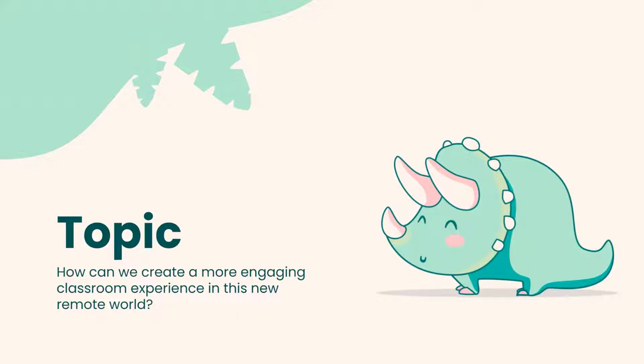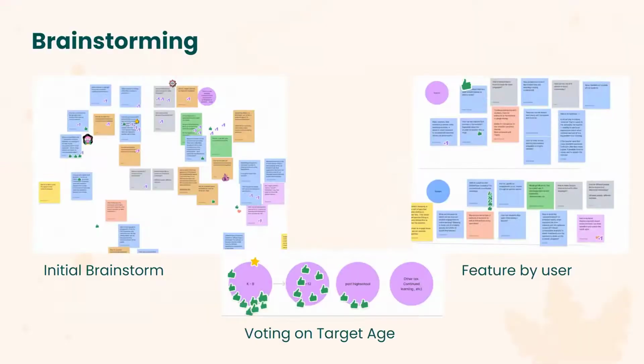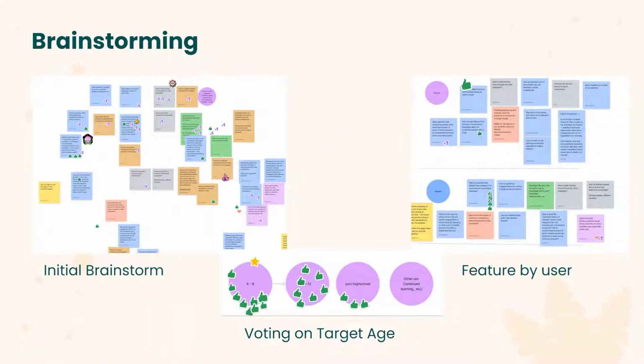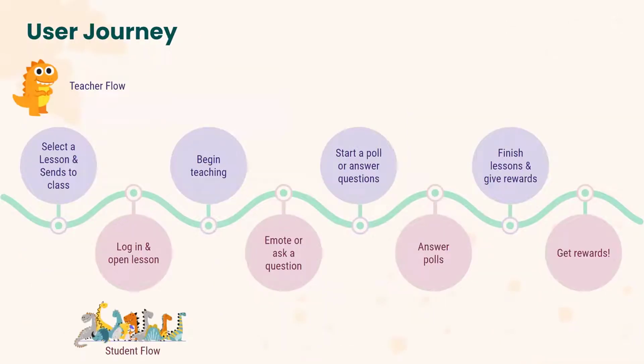So we got started with brainstorming with a little Jamboard where we threw out any ideas of problems that students may be facing and what the biggest problems were. So we voted on the biggest problems that we thought were challenging our students and making them not want to go to e-learning. After we had that down, we voted on our target age to cater to our audience a little bit. We decided on the age group of around 6 to 11-year-olds. And so we created an app as well as a laptop interface.